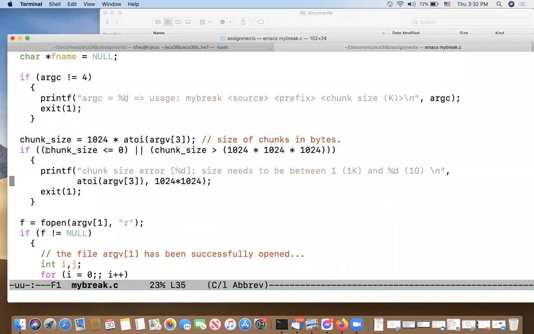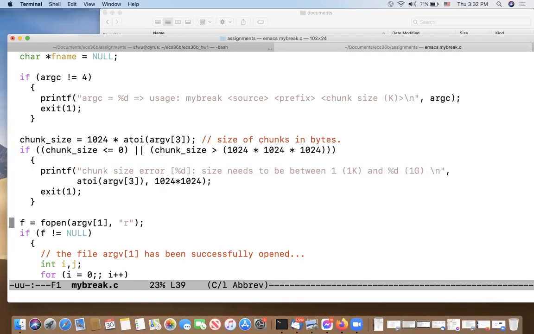Just so you know, I actually check something. You see that I check the chunk size. If it's smaller than 0 or greater than 1 gigabyte, I just quit, because sometimes you don't put in a number, you just put in a random bit string or character string. So I basically check. By the way, there is another facility to check whether the string you enter is a number or not. I didn't do that here. I just check the range of the chunk size. All right. So now I'm here.